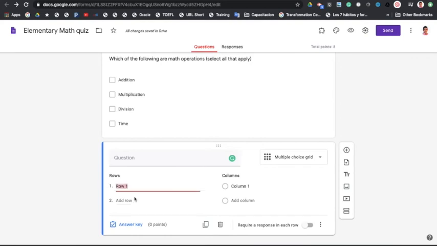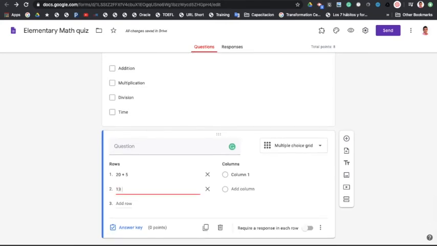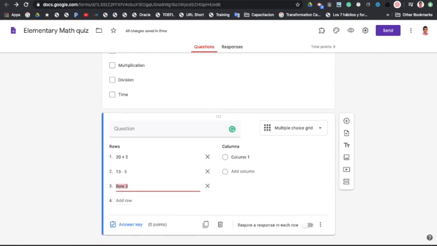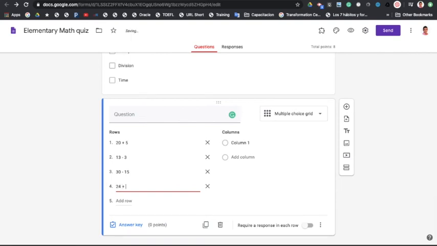So, for example, we're going to have operation here: addition, 20 plus 5, 13 minus 3, 30 minus 15, 24 plus 6, and in the columns we're going to have 25, 10, 15, and 30.